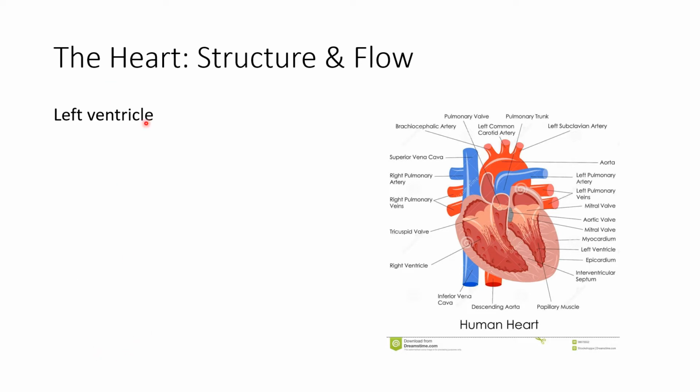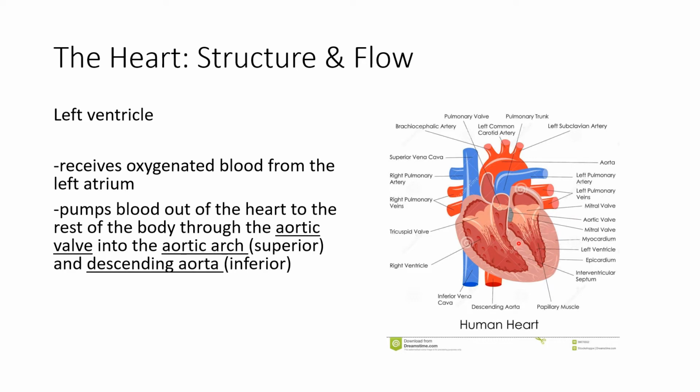Well, we're in the home stretch here. Last chamber of the heart that blood's going to move through is the left ventricle over here on the diagram. So this has that oxygenated blood that just came from the left atrium. When the left ventricle contracts, it's going to shoot blood out through this little valve right here called the aortic valve. And you can't see it in this diagram, but after the aortic valve, it branches off into the aortic arch, which is like the superior portion of the aortic artery, and then the descending aorta. And those two major blood vessels are going to push blood throughout the whole body.